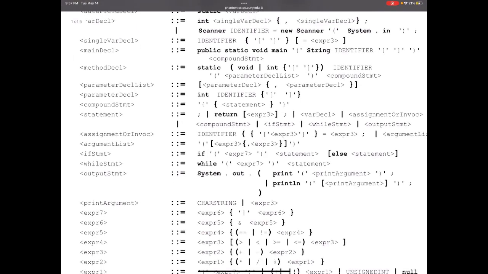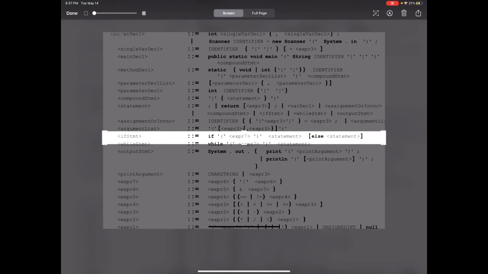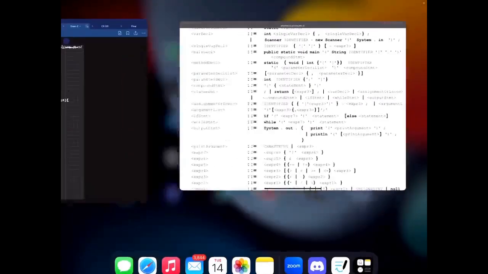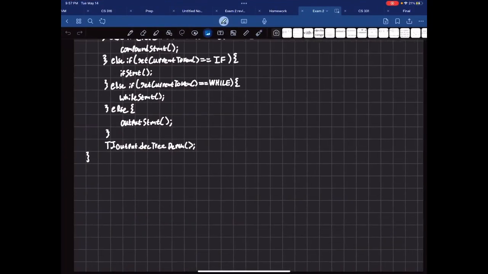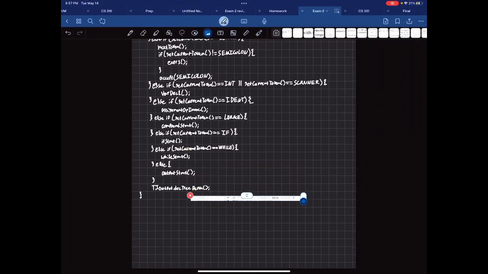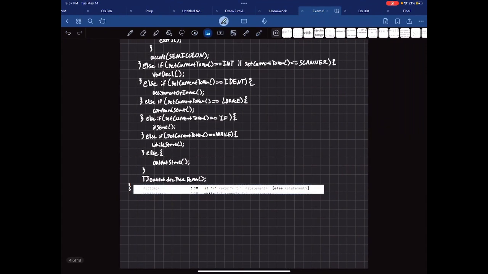So for if statement, I'll bring it up like this, which this one is pretty quick. Okay. So for if statement, all you have to do is we know that this is the grammar.